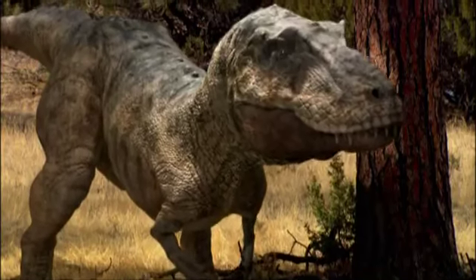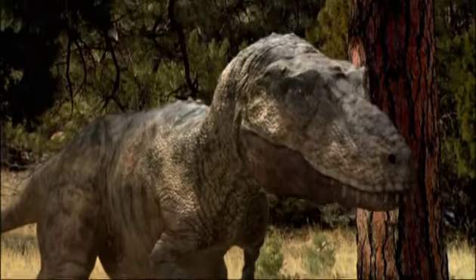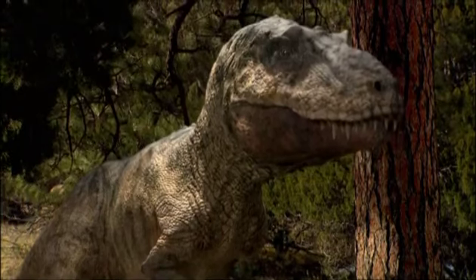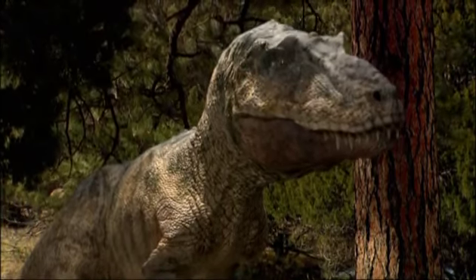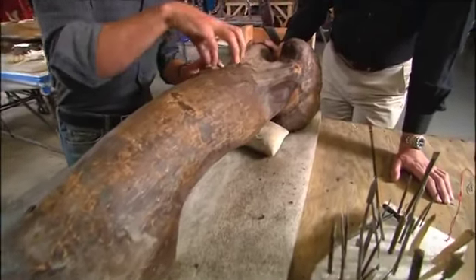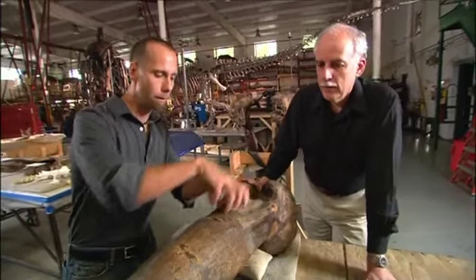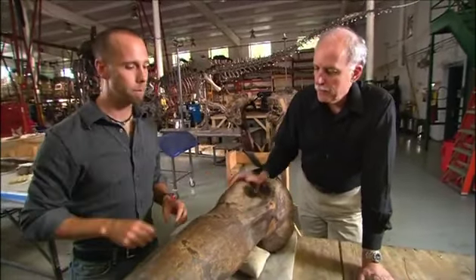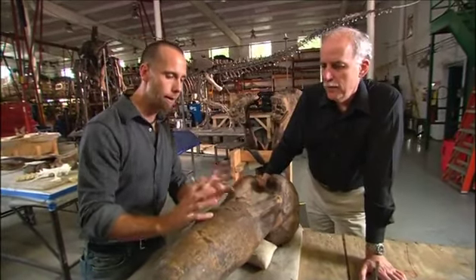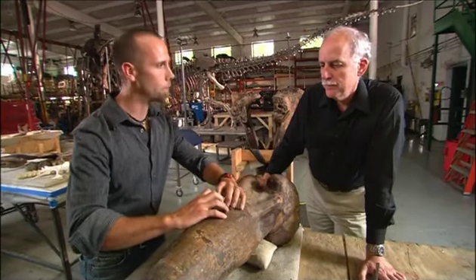Every step this animal takes, it's not only putting down all its weight on one leg, but the downward momentum of its weight on that leg. There's really a lot of forces going on here, and we can get an idea for some of them just by looking at these muscle scars. Here's a rugose region where a really big muscle was inserting onto this bone — cutting up over the knee — and the size of this insertion and the remodeling that the bone is doing around the muscle gives us an indication of the forces involved.